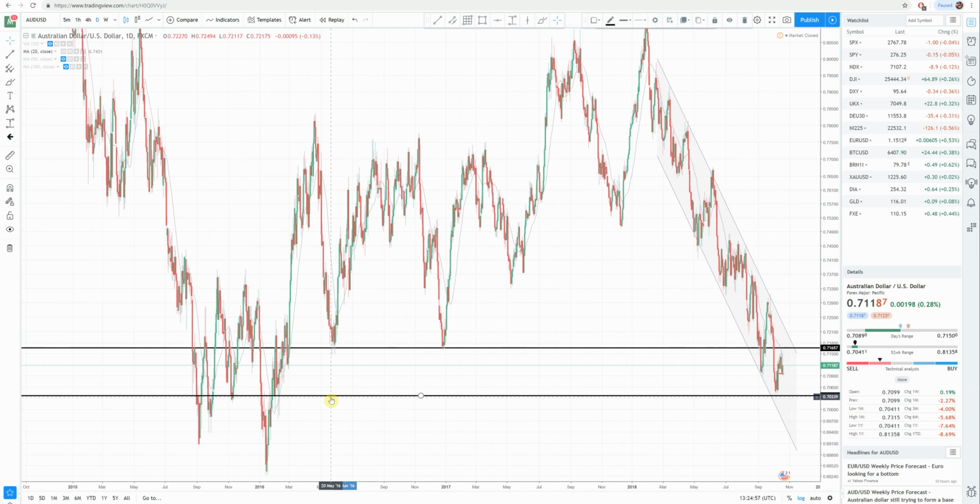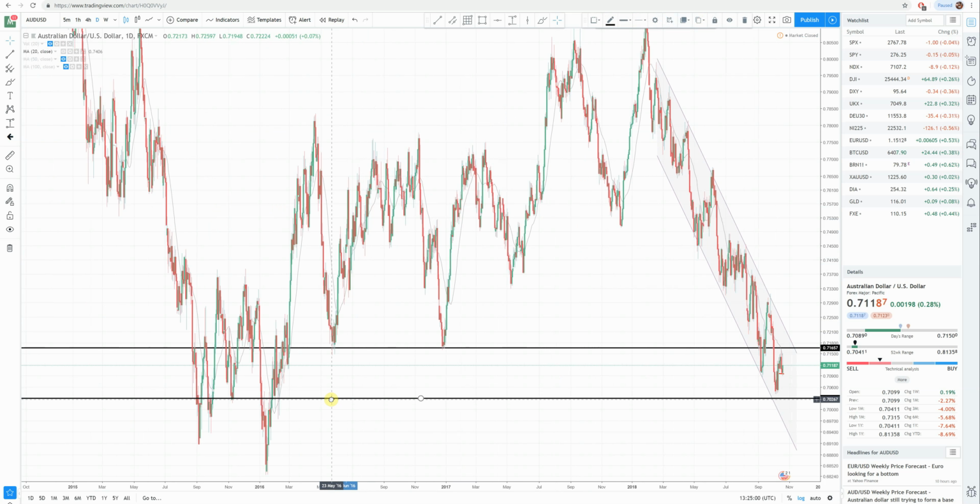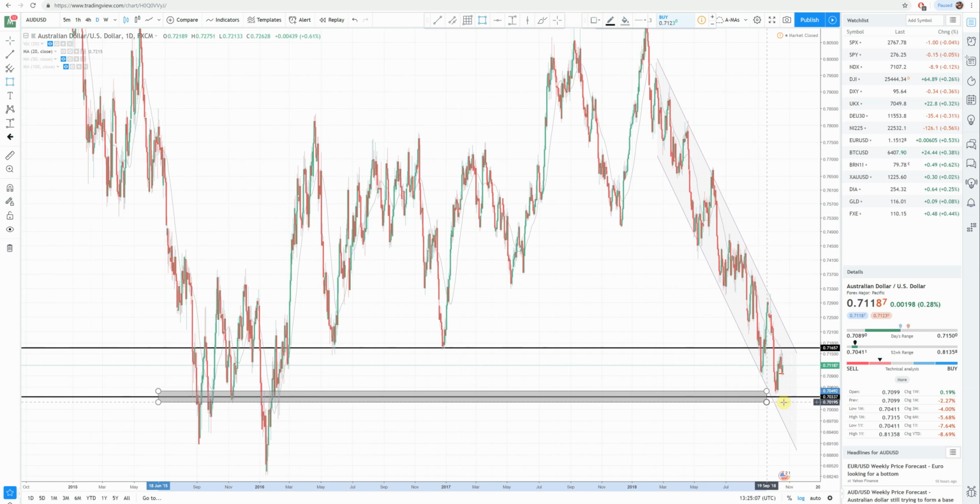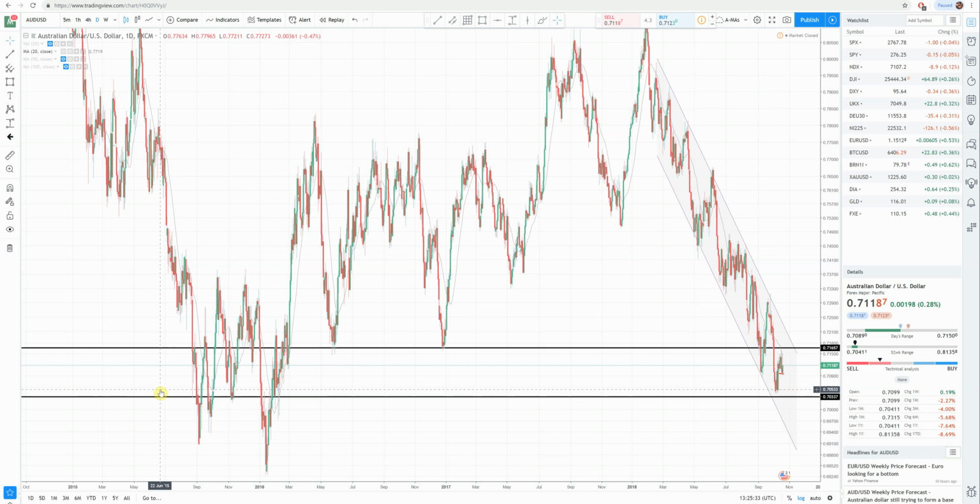By the way, I'm using horizontal lines now, but these are actually zones. For the purposes of clarity, it's better if I use lines for now. But remember, support and resistance lines are not really specific. They are actually a narrow range of price. That's why they are zones. But for my analysis, it's neater if I just use lines for them.